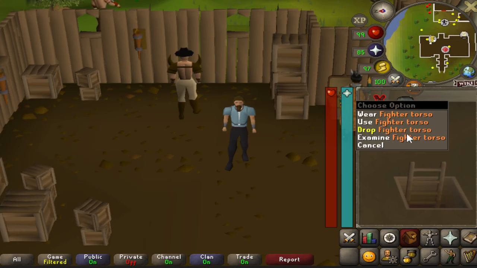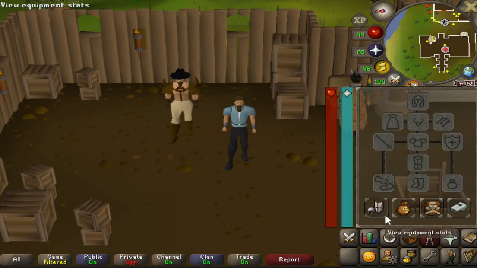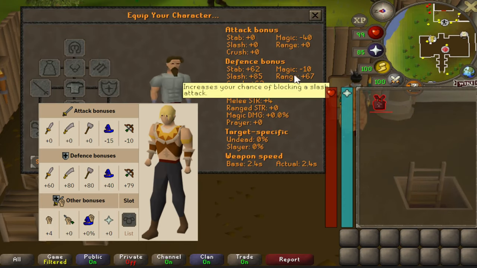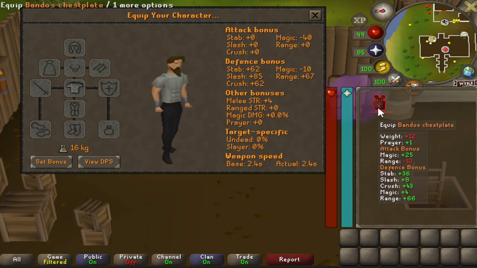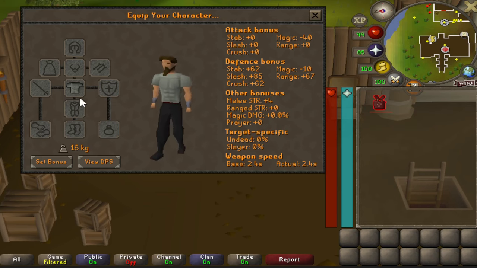The fighter torso is one of the most popular and frequently used armor pieces for melee training in the game. The strength bonus is tied with the Bandos chestplate and the new armor, the Blood Moon chestplate, along with the Inquisitor's armor. It does require 40 defense to equip this, and you can't buy it with gold. It's a reward from the Barbarian Assault minigame.